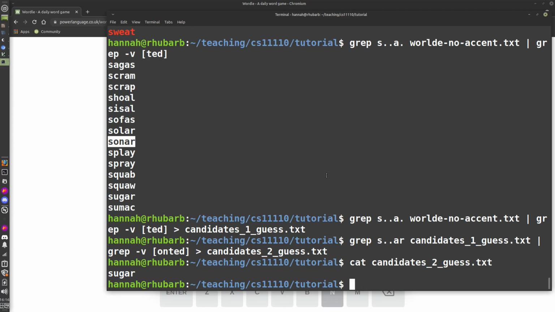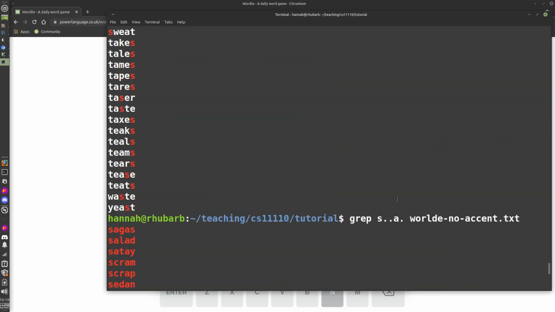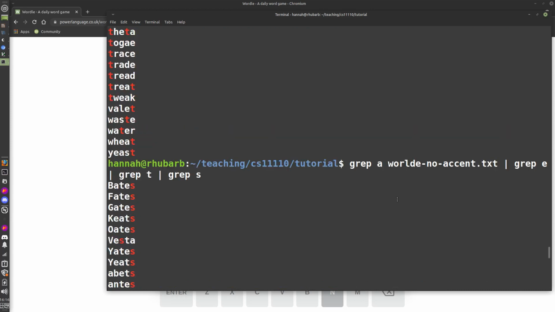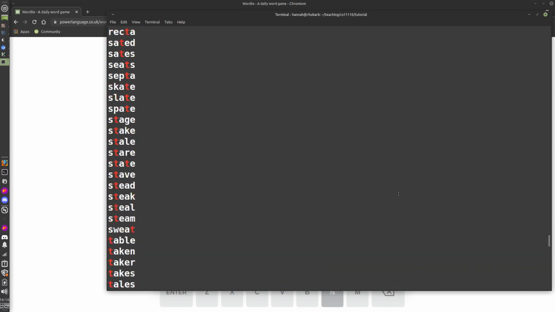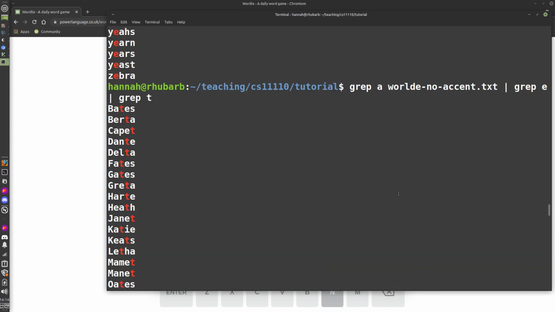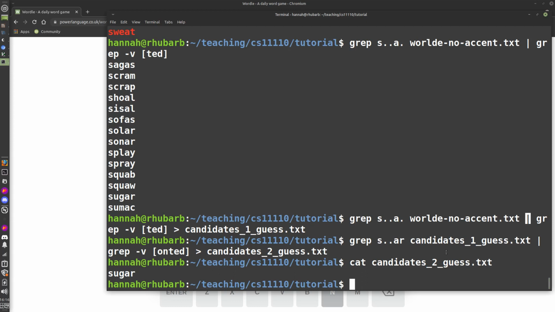Now, that used on the command line quite a lot of different little bits of Linux stuff. We've used regular expressions, we've used pipes which connect two commands together, we've used cat to take things to the screen, we've used word count to work out how many guesses we've got, we've used multiple greps tied together, we've used lists, and we've used /usr/share/dict/words to get some data.